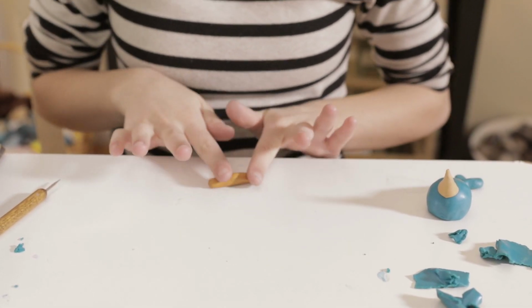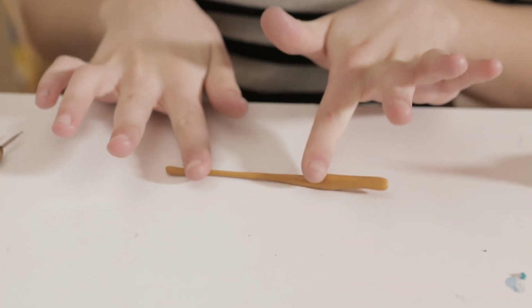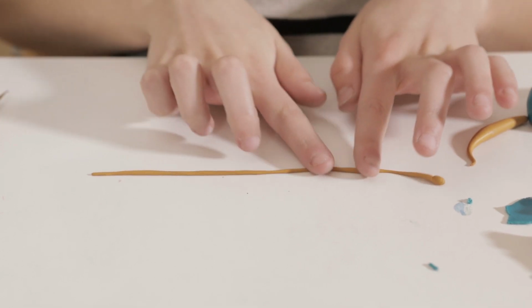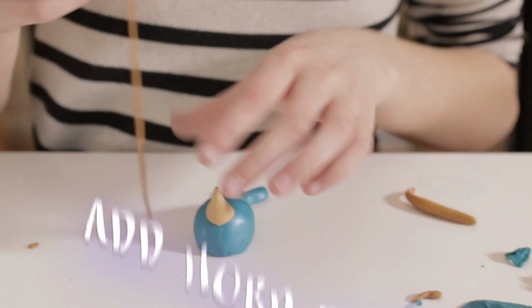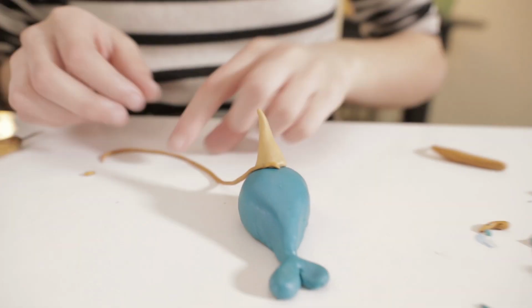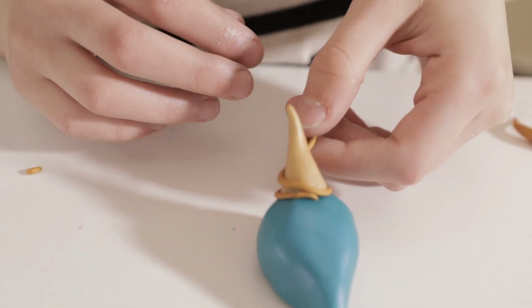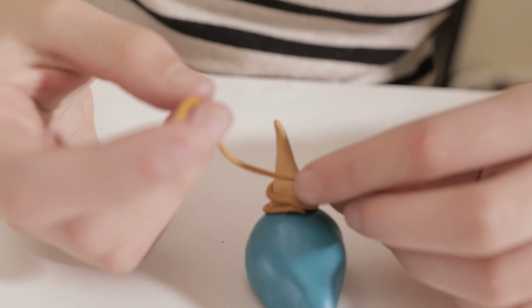All you're gonna wanna do is roll out a really long snake. Once you have your really long snake, it doesn't need to be even. Gonna take it, you're gonna wrap it around. And I like to come back to this spot right here. And then ever so slowly make my way up.